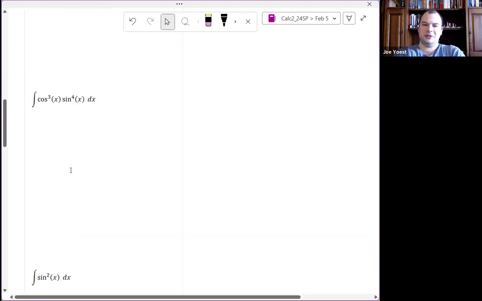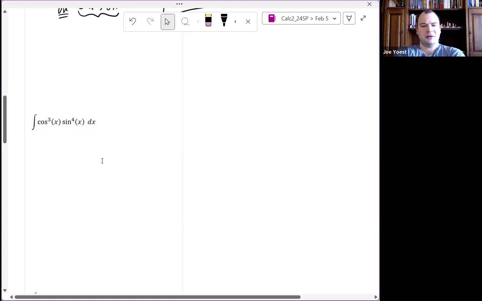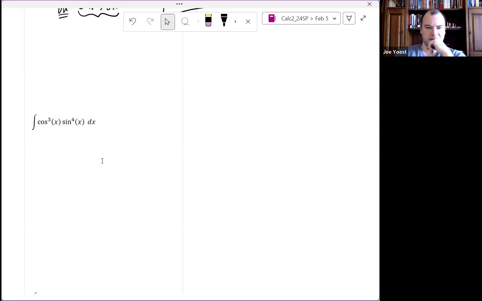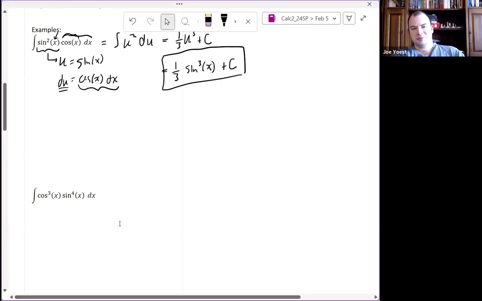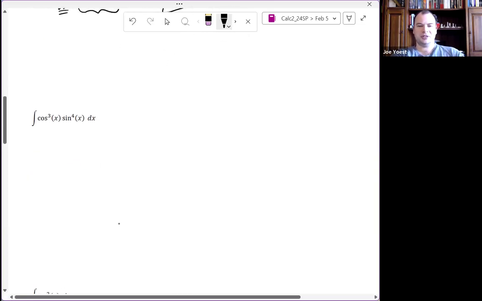I didn't quite leave myself enough room between each of these, but if I come down here, if I have something that's a little more complicated, I still have products of sines and cosines, but I have a higher number of powers. So here I have 4 factors of sine and 3 of cosine. Now, if I want to do something like up here, I could think of taking u equals cosine of x or u equals sine of x. I see that my du is not going to work quite so nicely, right? So I don't just have a cos x dx or a sine x dx where it would be obvious what the du is.